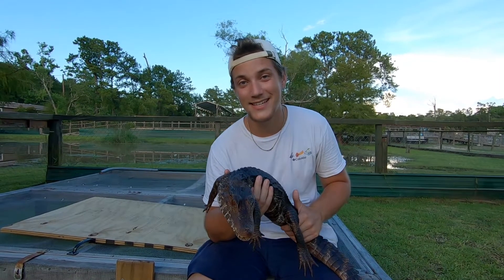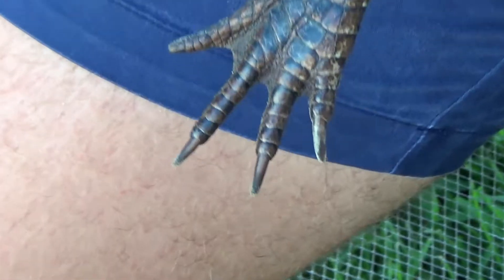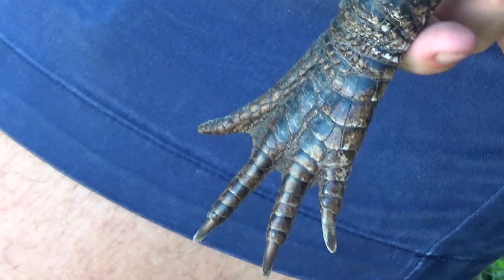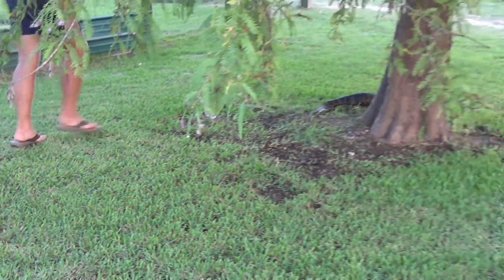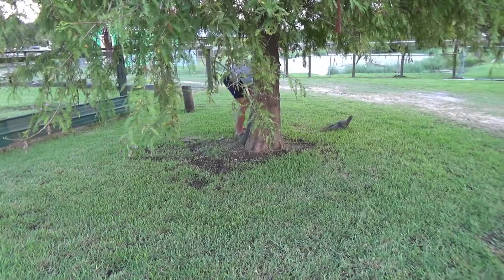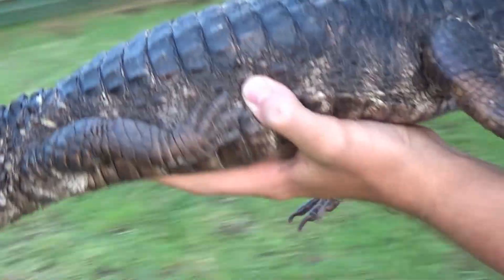The risk of owning an animal like this and getting into an accident is very high. Another cool feature are its feet — they aren't webbed, whereas alligators, crocodiles, and a lot of other caimans have webbed feet. The reason this guy doesn't is because he's going to spend a lot of his time climbing on trees and branches. The Amazon River isn't super muddy, so he doesn't need to stand on a muddy bottom like an alligator or crocodile — he's going to be crawling over submerged branches.